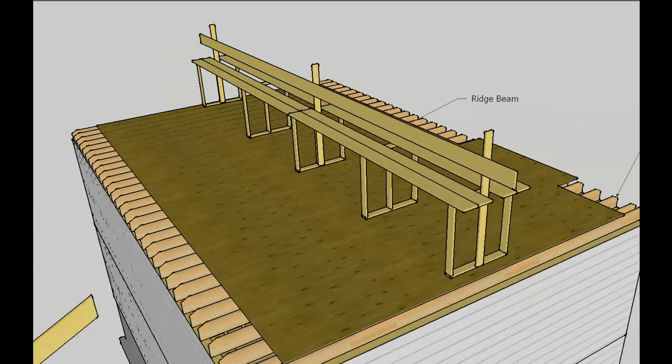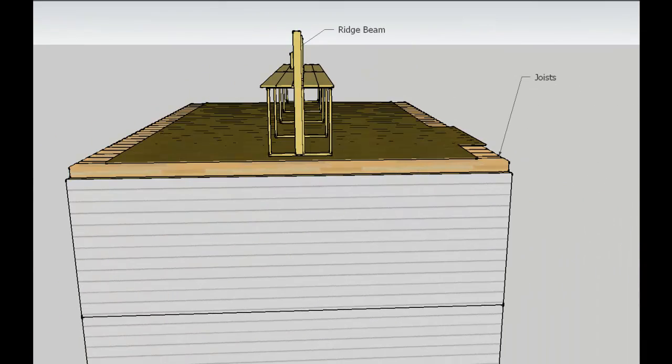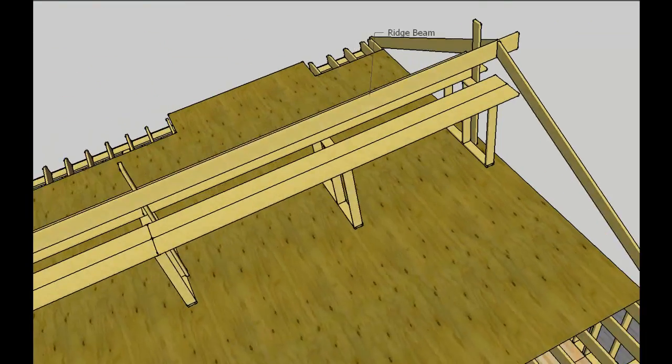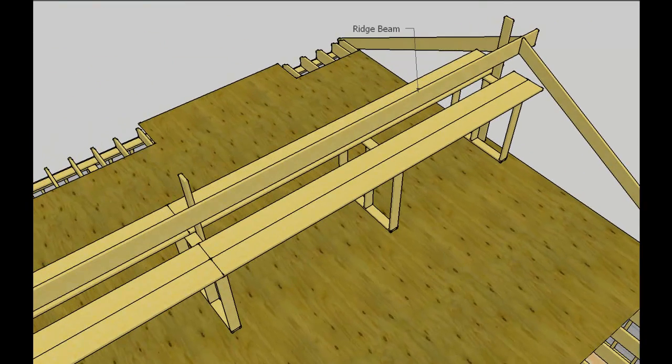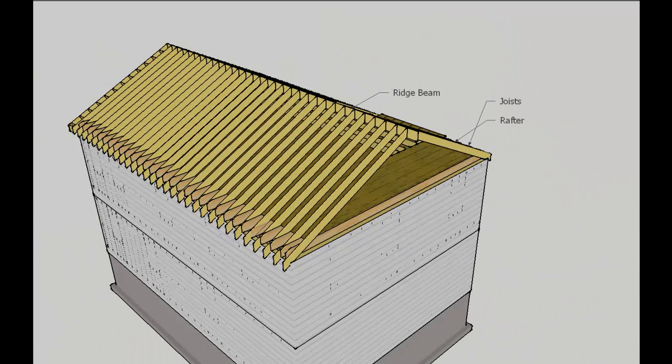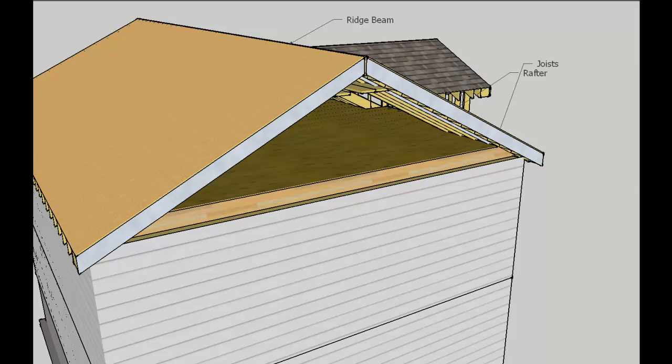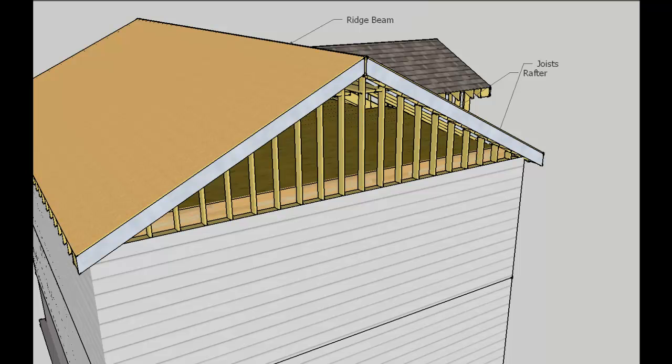So the ridge beam acts as the central tie-in point for the rafters, and the rafters will define the roof slope and provide support for the roof sheathing, ultimately the base that the roof membrane will sit on. Each rafter is individually installed until the entire roof system is completed. Once framed, the decking can be installed, and in this case, because we're using a gable roof system as an example, the gable ends can then be framed up. So while this is a repetitive process, you can see how it's very labor intensive as well.